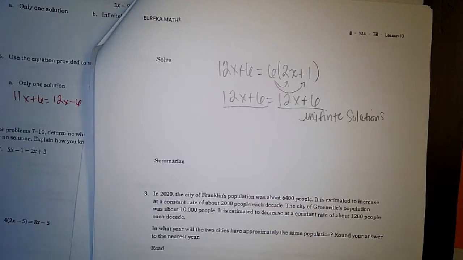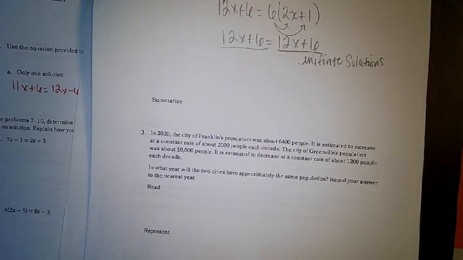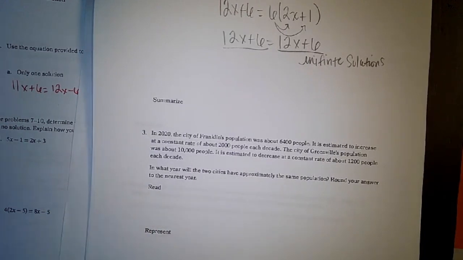And I want you to work in pairs, and do the read and represent parts of the RRSS routine. So you and your groups are going to do the RR part. That means you're going to read it through, figure out what you need to look at, and ask yourself the questions.